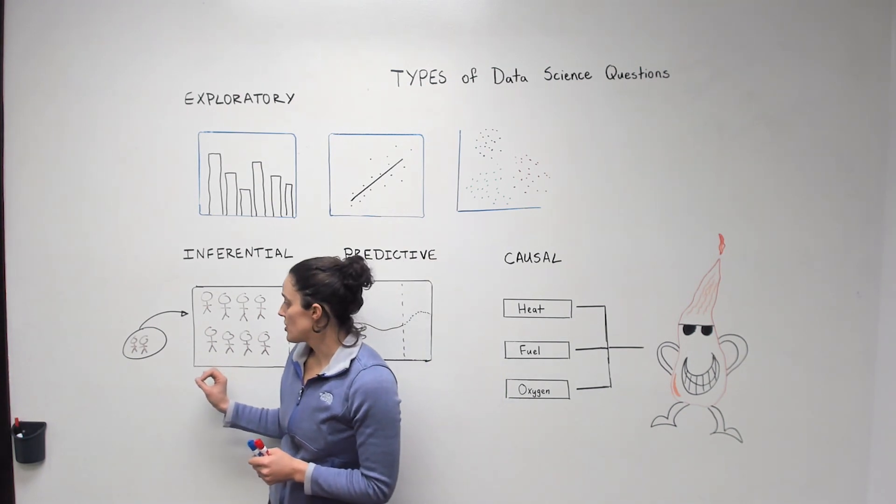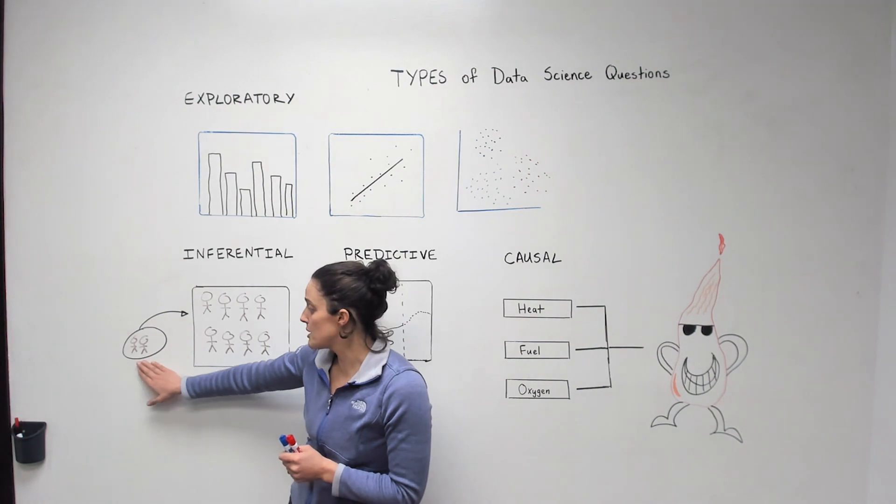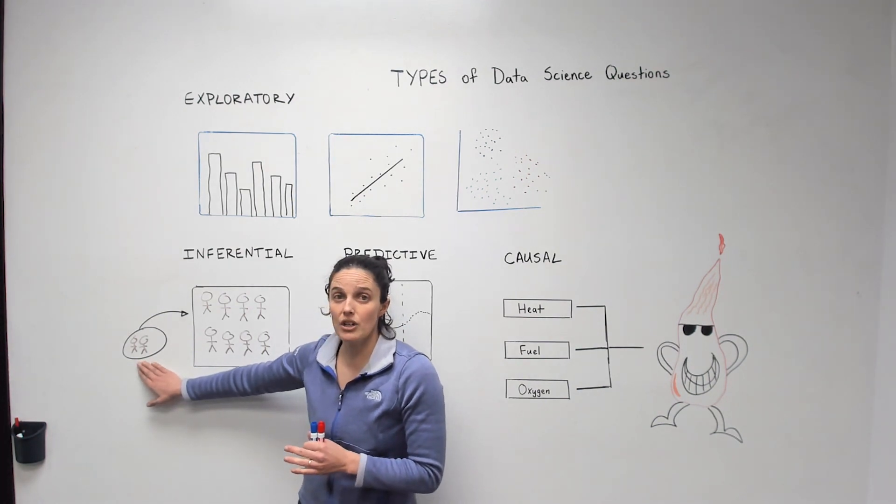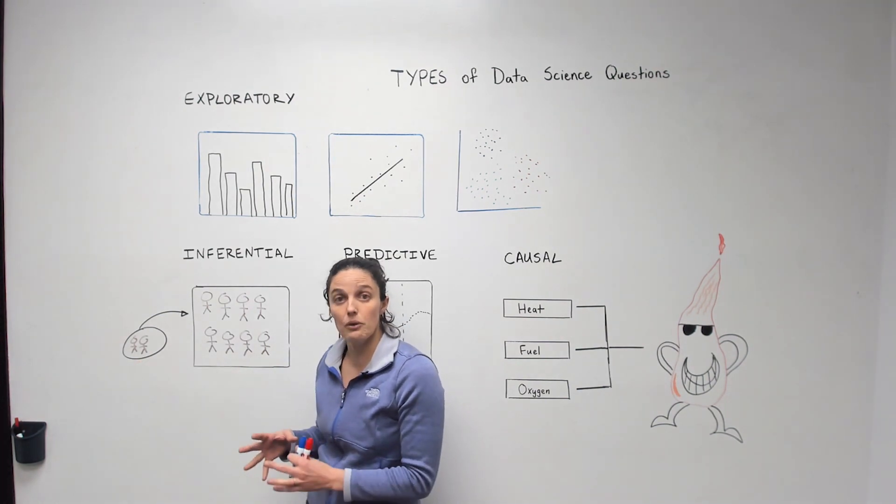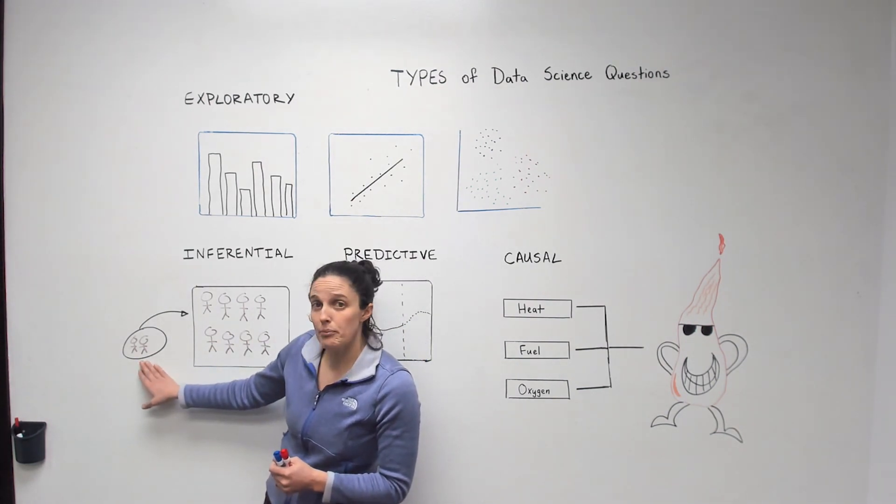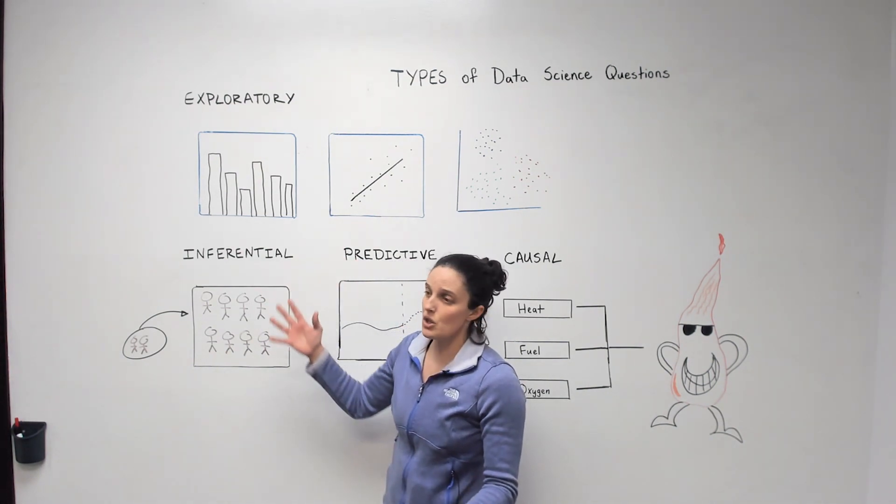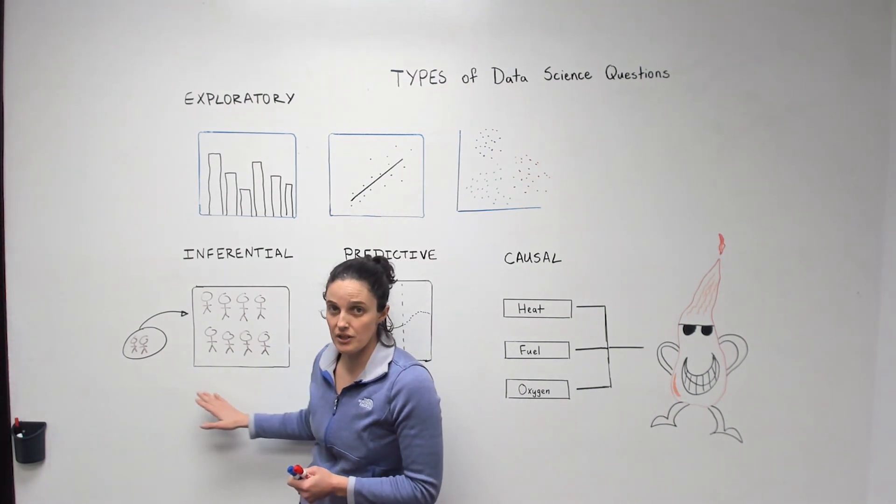Another really important thing to understand is whatever conclusions you make or assumptions you have about this population, you really need to have a good idea of the level of uncertainty that you have. If you're mildly uncertain in your sub-population, when you apply that to the bigger population that uncertainty just grows, so you really need to be careful about uncertainty.